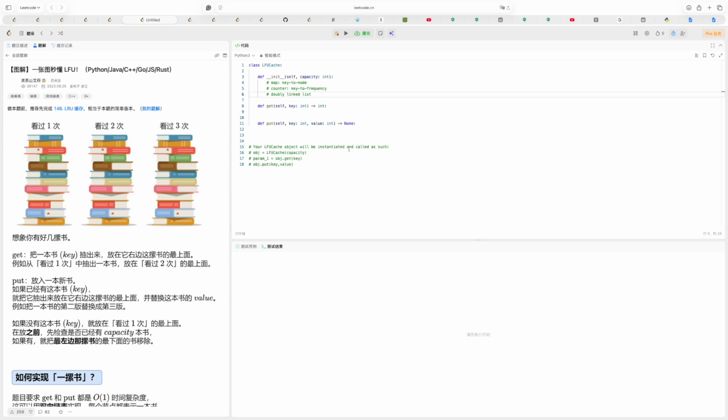Okay, so I have read the solution, and it is simply the LRU in a more complex mode.